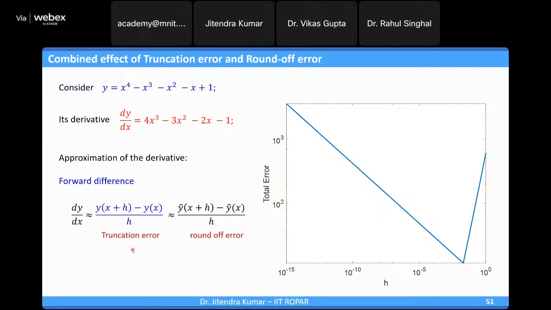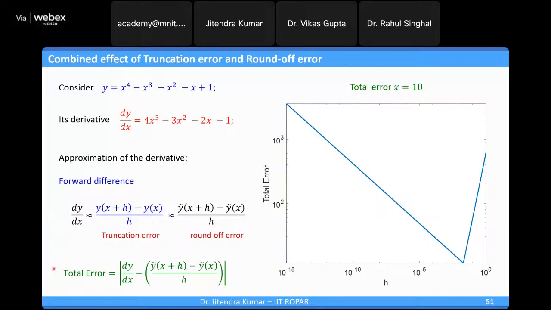So there are two types of error. One was the truncation error, because you have truncated the Taylor series, and then you got that approximation. And because you are not able to actually store these numbers, there is a round off error, which is usually very small, but there is. Now this total error which we have plotted here was exactly at x equal to 10. I have fixed x equal to 10 here. Now you can see this number there. So this total error is coming.